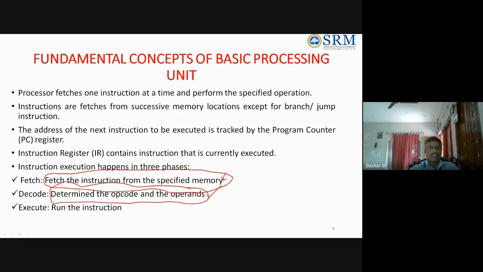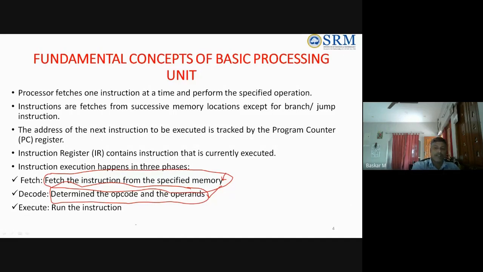Once the instruction reaches the instruction register, the decoding unit fetches that instruction from the instruction register and decodes it. It identifies what the operation of the particular instruction is and what types of operands are involved. We discussed the different addressing modes: immediate addressing mode, index addressing mode, register addressing mode, register indirect addressing mode, direct memory addressing mode, and indirect addressing mode. Everything we discussed. That is the kind of operands that are going to be involved.